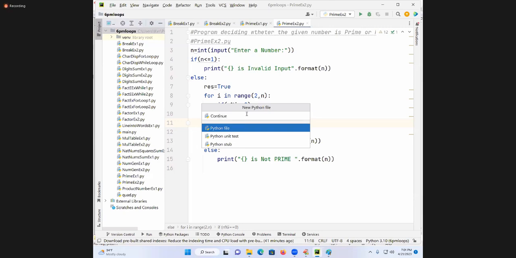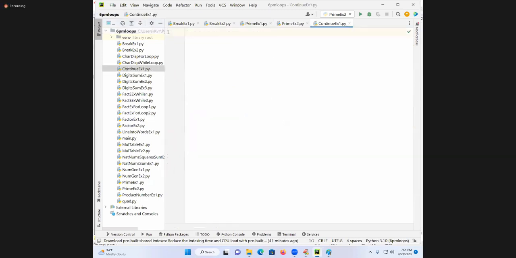Continue example 1.py. It really requires some different understanding power. Easy to understand, but continue is also easy, but it depends on how you understand. Look at the program for demonstrating.